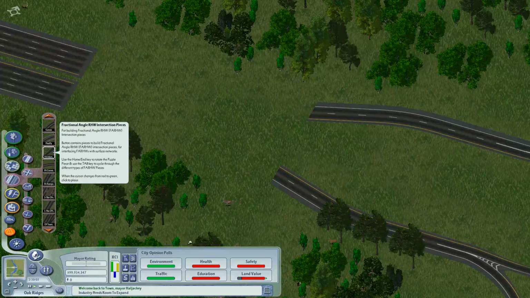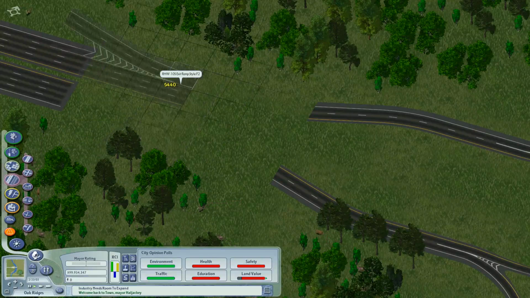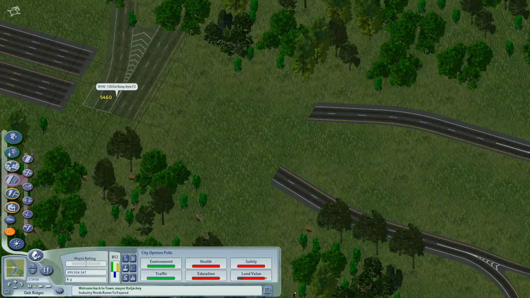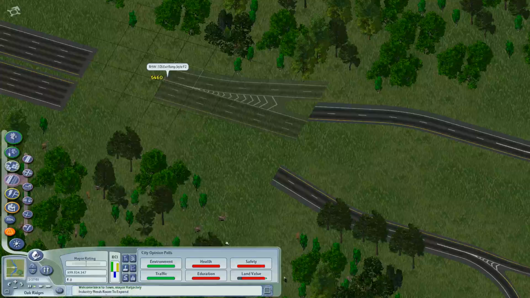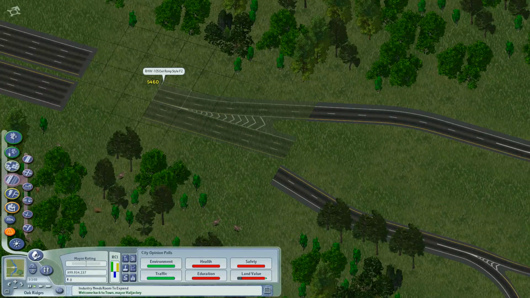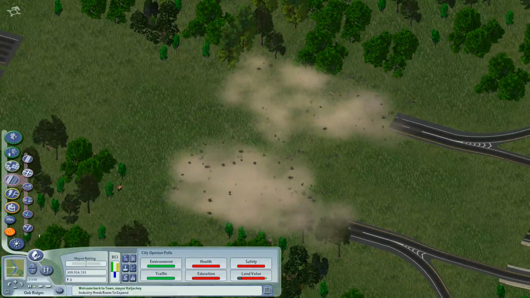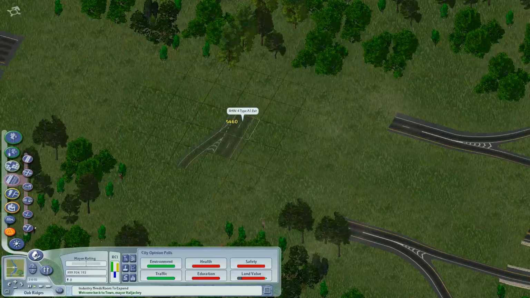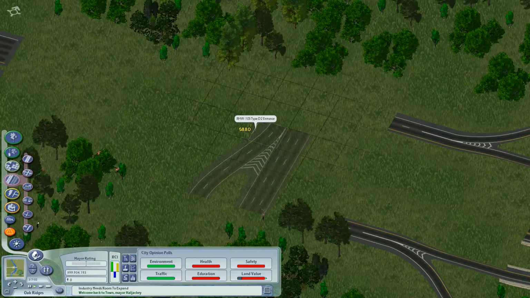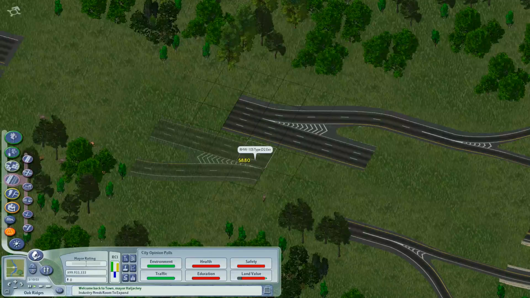Oh, these are the intersection pieces. I don't want that. I want the ramp piece. It needs to curve right into it, so maybe I don't have the room for it. That would need an extra tile of space. So let's just go to the standard ramps. Standard, standard, standard. Let's see what that's at the end of the spectrum here. Oh yeah, that's very nice. That's exactly what I want.